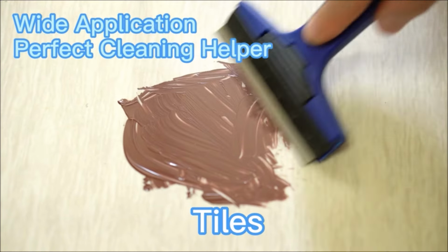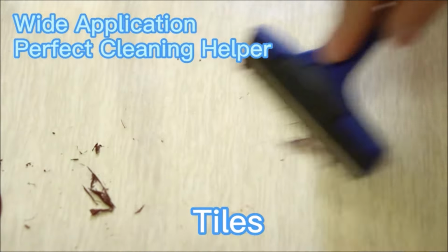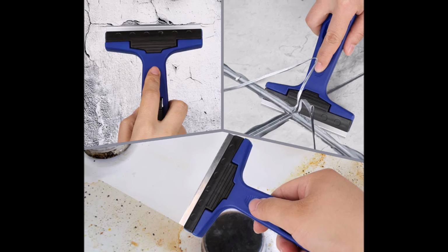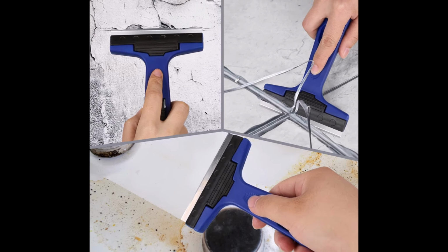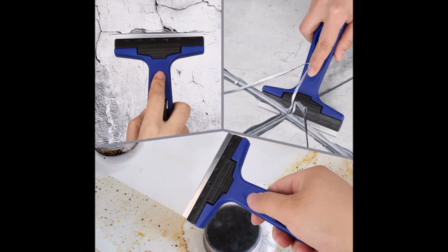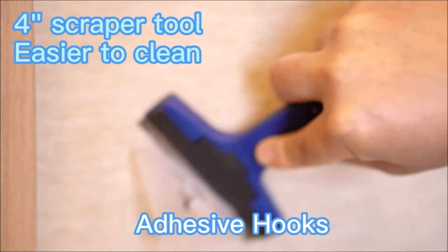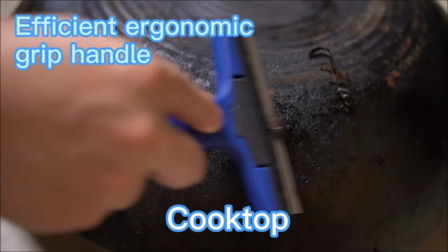It also works great as a glass scraper for cleaning glass palettes, ovens, cooktops, ceramic tops, and glass stoves. With its 4-inch wide blade, this scraper covers a larger area than mini scrapers, making your cleaning tasks more efficient. The ergonomic handle ensures comfortable and labor-saving use.